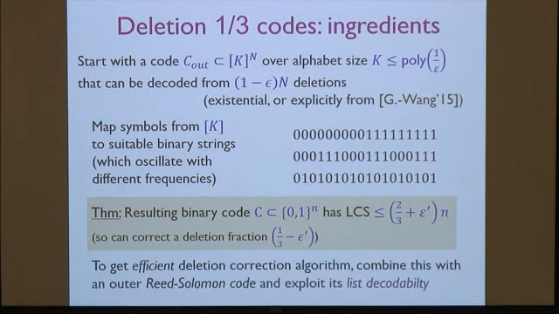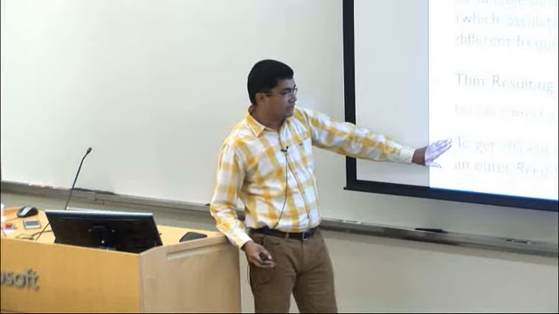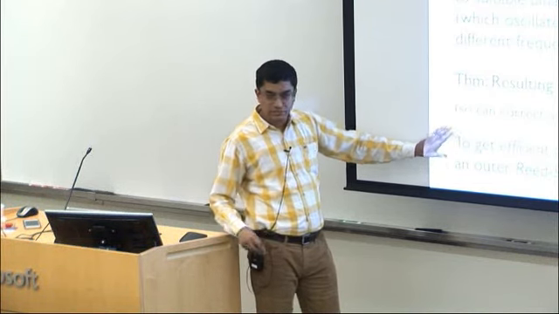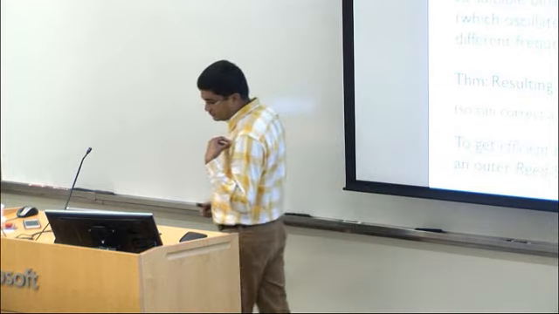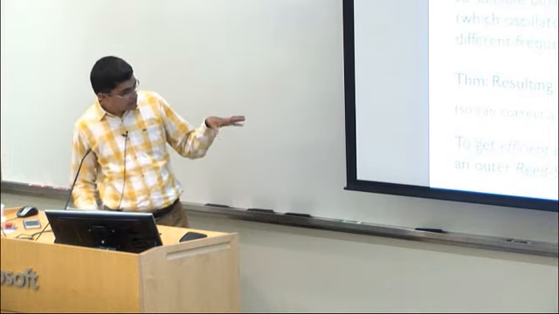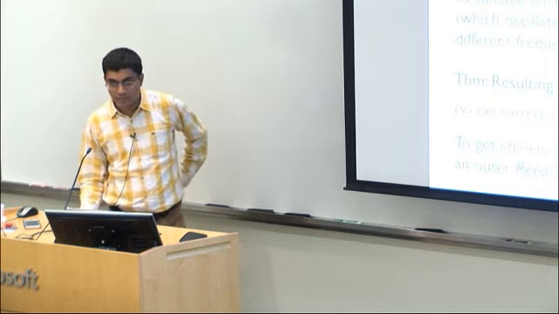It turns out you can also get an efficient algorithm, but that at least currently is a bit of a hack, and we combine it with some Reed-Solomon ideas and exploit its list decoding. I'm not going to say anything more about that, but just to point out that this primitive of list decoding connects up to many other parts of coding as well. It's a useful primitive even if you don't care about list decoding itself.